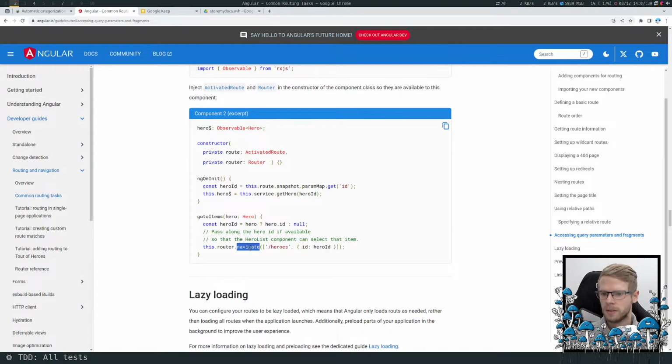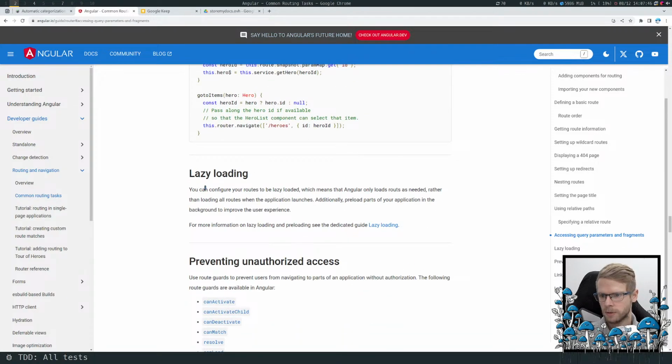So they are navigating by communicating the ID, but that's not what I want.